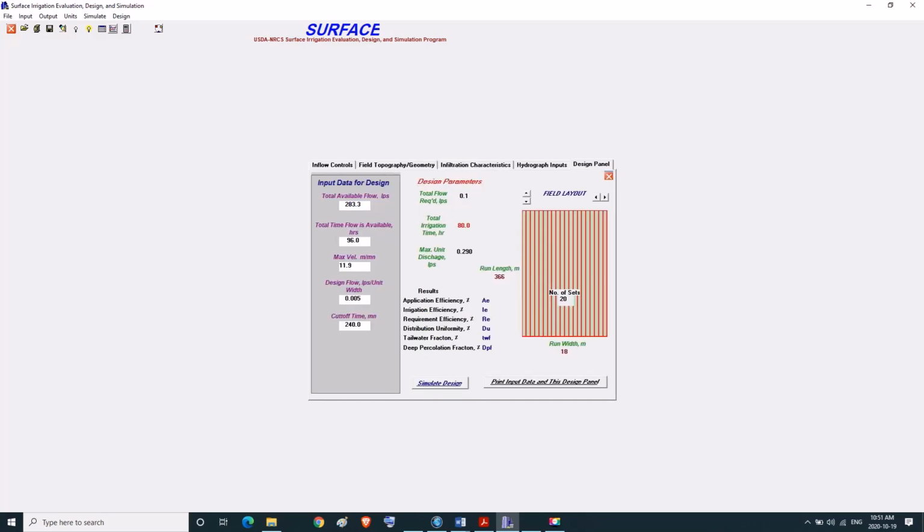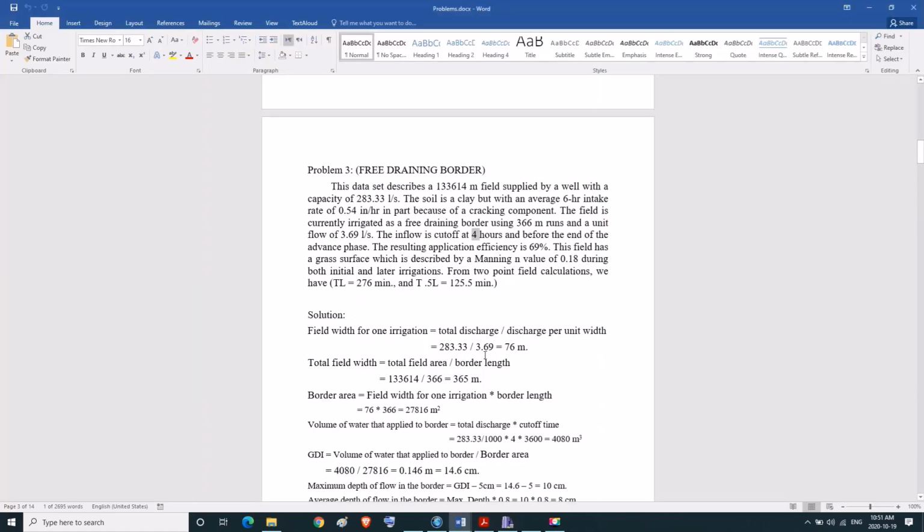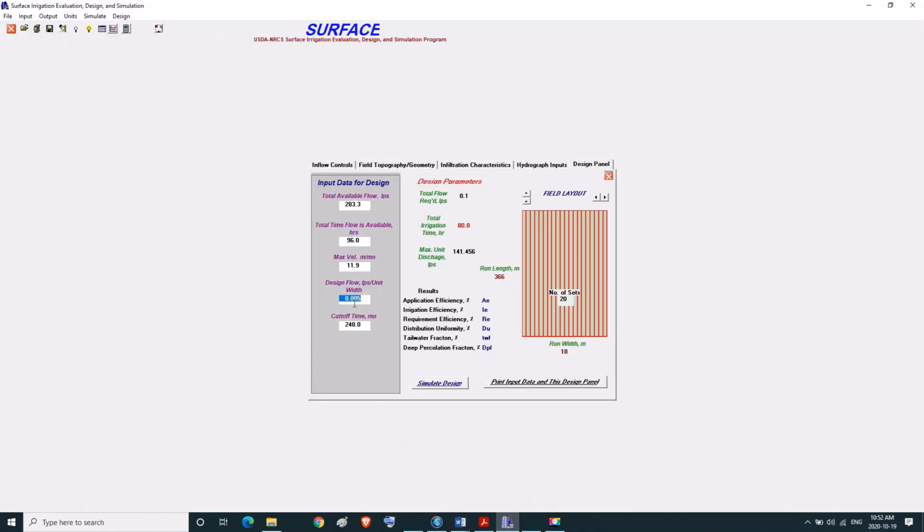Then we input the design flow in liter per second per unit width, and this value exists in the problem 3 data, which is 3.69 liter per second per meter. Then we input the cutoff time in minutes, which is 240 minutes.